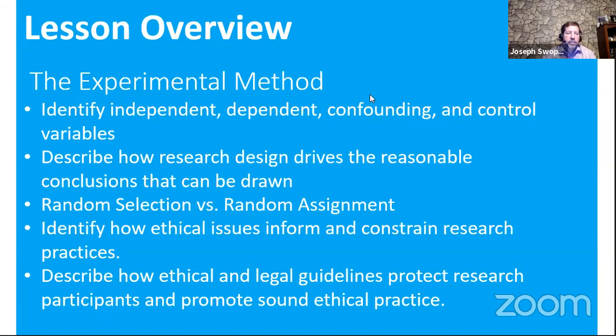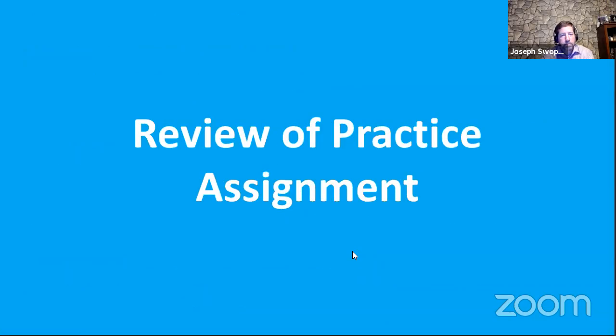Another thing that gets students a little bit mixed up is random selection versus random assignment. We're going to talk about that today. And the last two bullet points are about ethics, and how ethics guide and constrain research, and how we use these guidelines to protect animals and people.